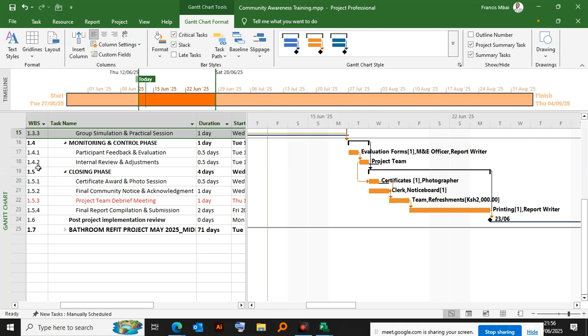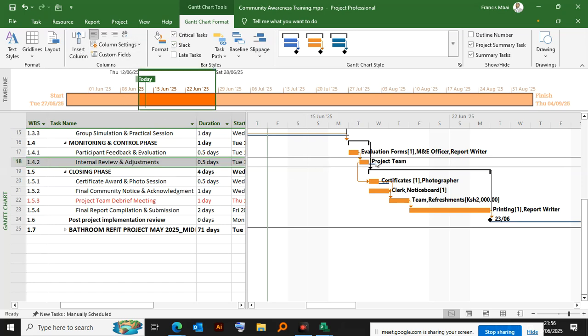Like this one, we can delay it by around 2 days, or I think it's a day. Actually a day, because it is just a day here, between Tuesday and Wednesday. And that is the closing phase.